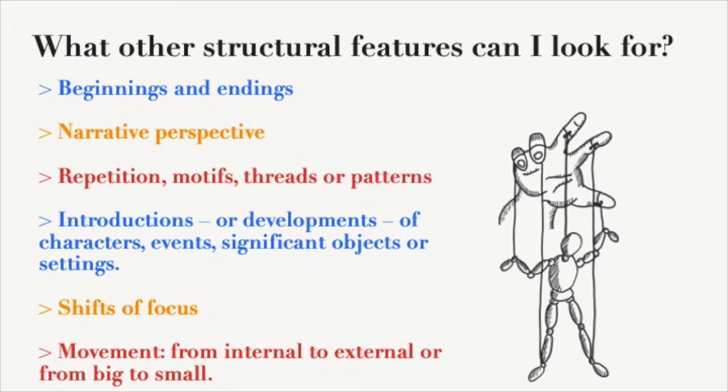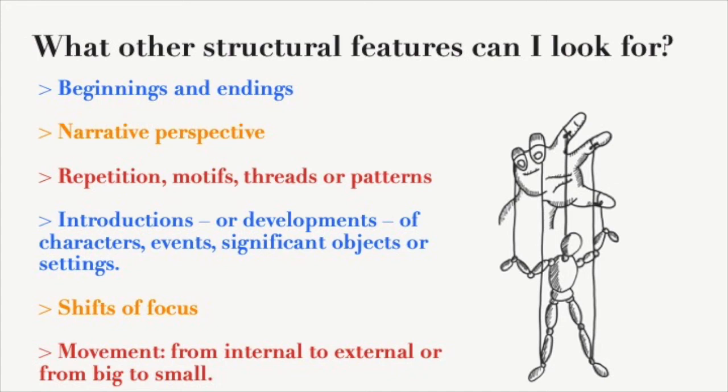The third bullet point is about the other structural features that might take your interest. In future videos, we will have a look at some of these more specific structural features, but other things that you can look out for are beginnings and endings, and thinking about how a text starts off and where it finishes, and if there's been a change in anything from the beginning to the end of the text. We've talked a little bit about narrator already, but we can start to think about narrative perspective and how who's telling us the text changes our opinion on it. Can we trust them, for example? Can we not?